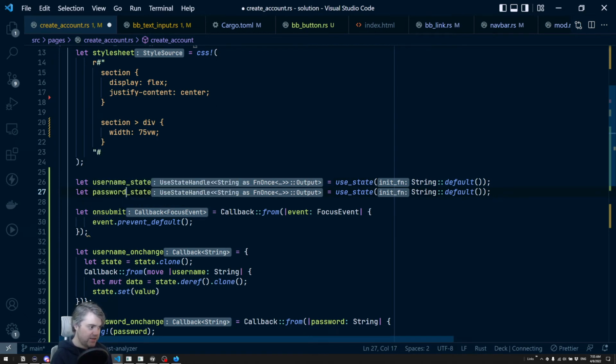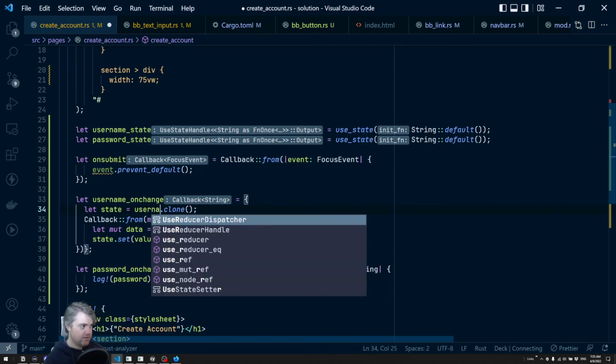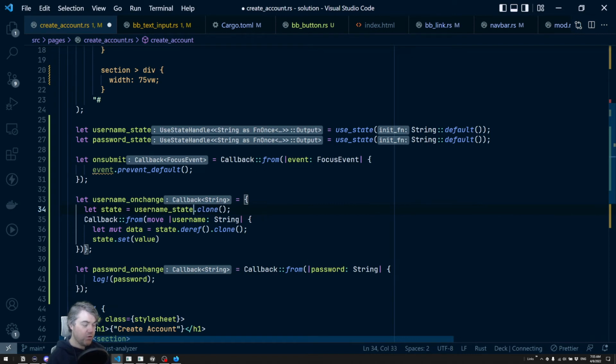On submit. Okay, so we're not worrying about this right now. We come down here. Okay, so username change. State is, this is going to be username state. We're going to clone that, bring it inside of here.